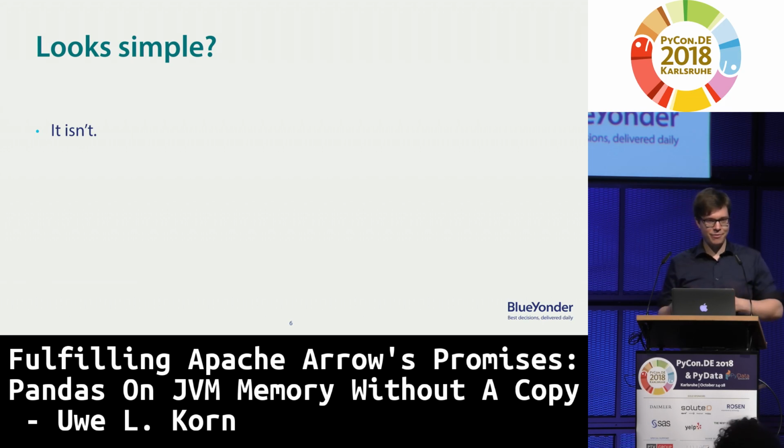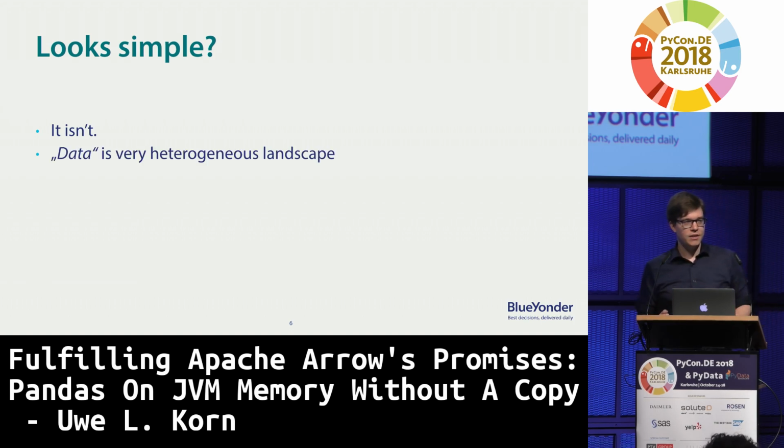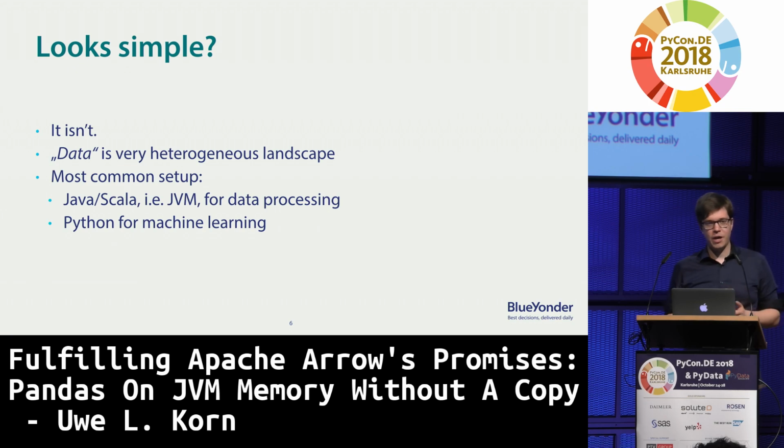In the picture, just three components working together, but between the SQL engine and Pandas, there's normally a big delay. The engine is fast, Pandas is fast, but the layer between isn't fast. That's mainly because everything in these data landscapes, with data analytics, data science, and so on, is really heterogeneous. There are these big Hadoop setups with Java products that work really well, that scale okay, but they're in the Java world. And in machine learning, we typically use Python, which is a whole different ecosystem, with other data structures, and so on.